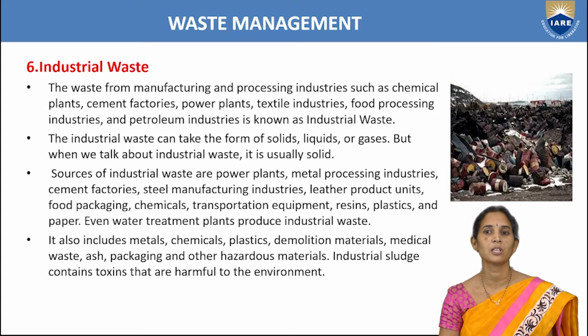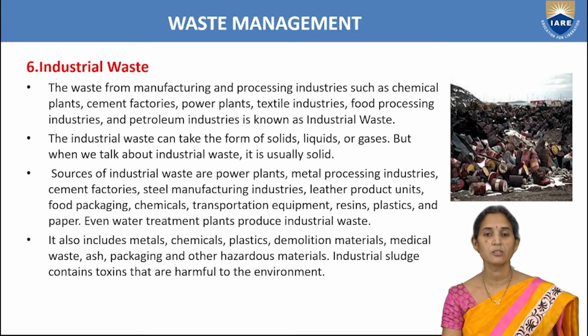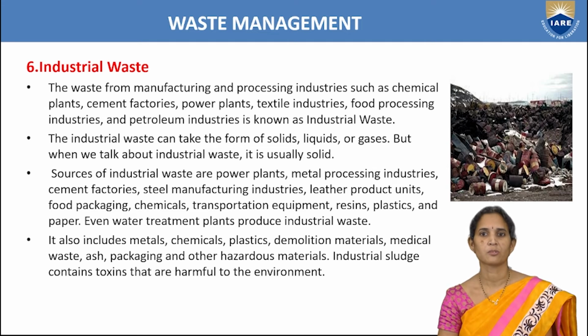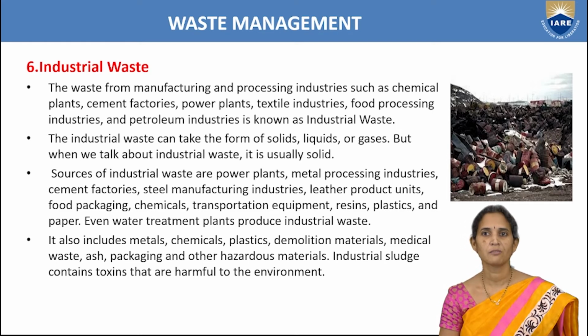We are getting everyday chemicals, and we are getting plastics. Some plastic is biodegradable, and some plastic is not biodegradable. For the plastic that is not biodegradable, again we have to take care of how to dispose of it, or we should not use non-biodegradable plastic. We have to use only biodegradable materials. So these are examples of industrial waste, and we have to dispose of it properly.